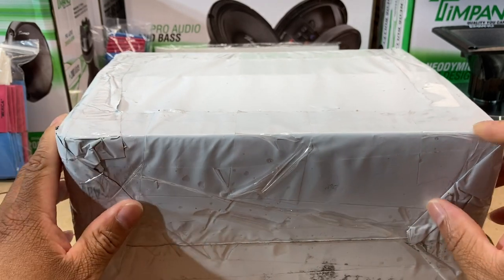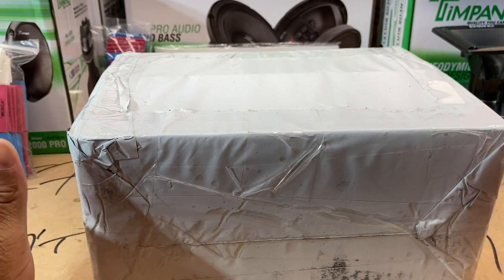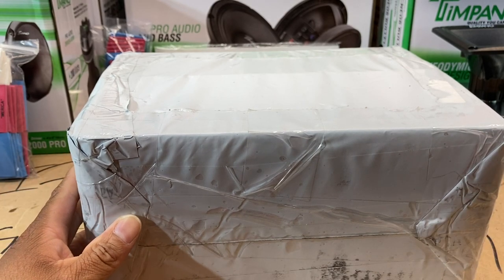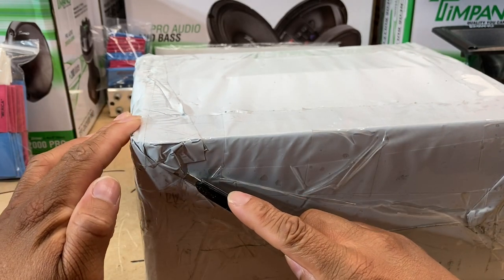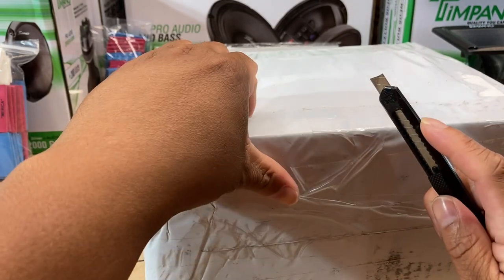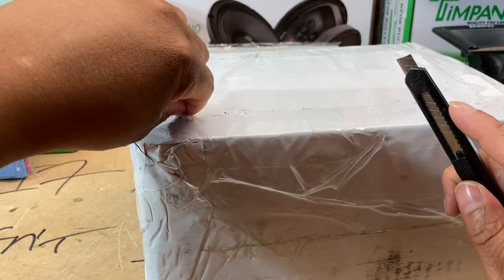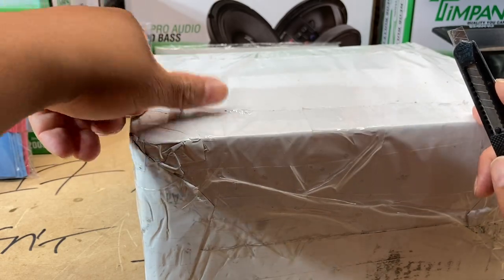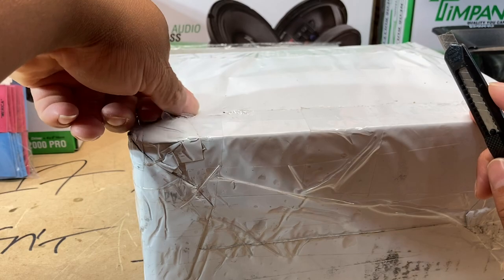I'm assuming we got another cardboard box here. She's wrapped up in plenty of tape. Can't remember what's in this box. I just know it is from Sky High Car Audio. This is probably one of those deals where I should have cut it open to make it easier for the video. Gotta stop slipping on that, but nevertheless, we have an update on the channel.